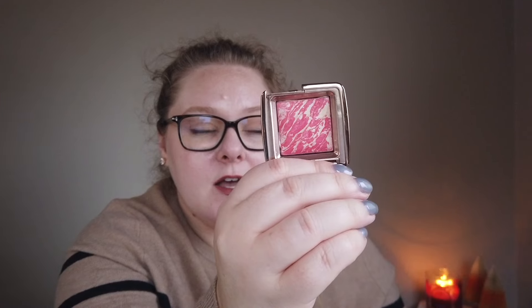That's it for lip products. Let's move into cheek products — I have two blushes I've been working on, both from Hourglass. One is a single mini size called Diffused Heat. I had the goal to use it 40 times and I have in fact used it 40 times. I bought it earlier this year in spring/summer and really enjoyed it. I love the punchiness it brings to the cheek — it's a little bit brighter. So that one is officially rolling out.